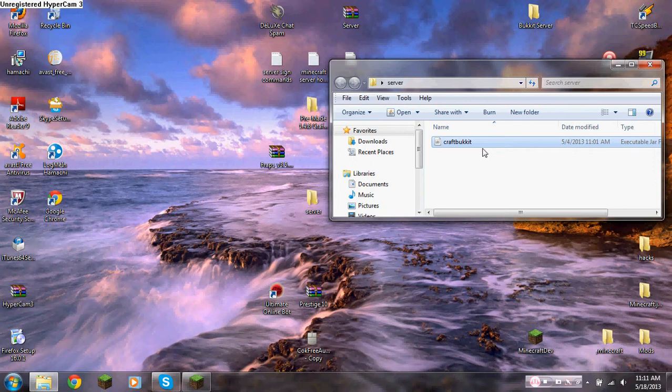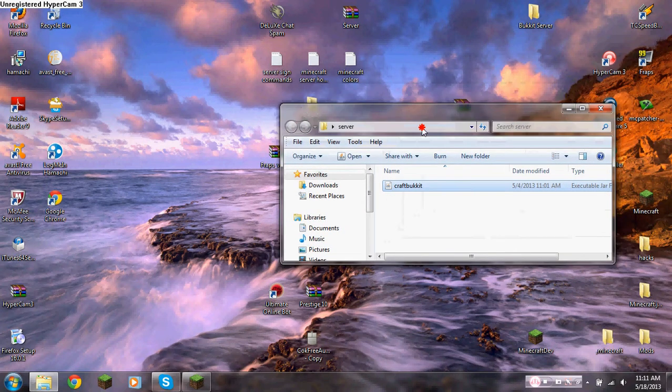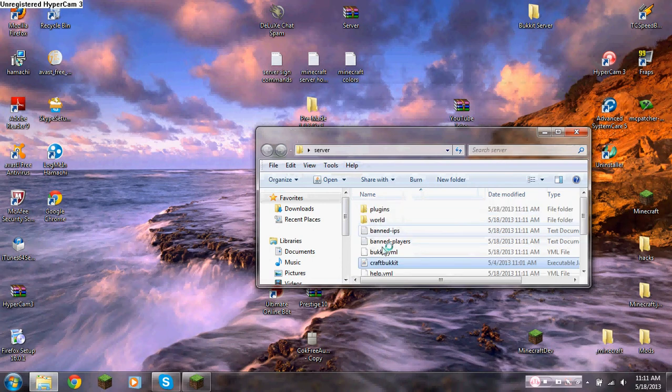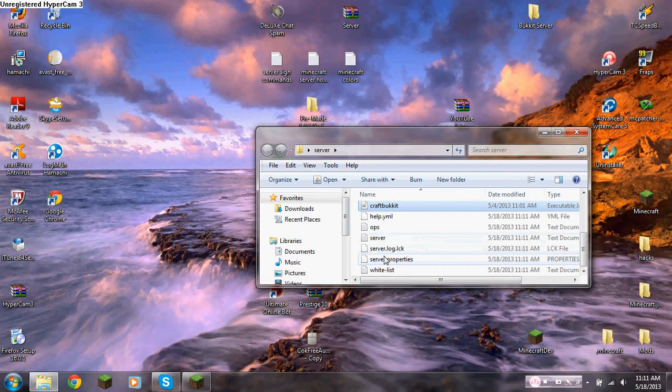Rename it to just CraftBukkit. Now you have it in here, so double click it, and it should load and put all of these files in here: plugins, world, ops, everything.